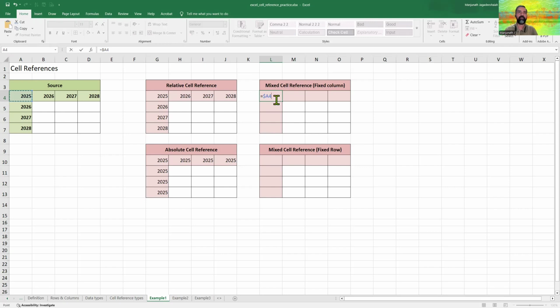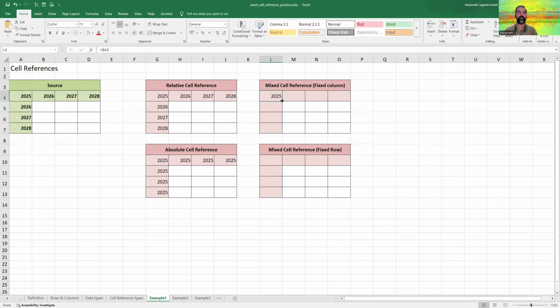What this means is, when I drag this cell across the column, we are fixing the column here. That is, we are fixing the column A. The source value from A4 is copied across all other columns in the destination. That is the meaning of fixing the column. Once again, let me repeat. $A4 means we are fixing the source column to A4. That means when I drag this cell across other columns, the same value is reflected across all the cells.